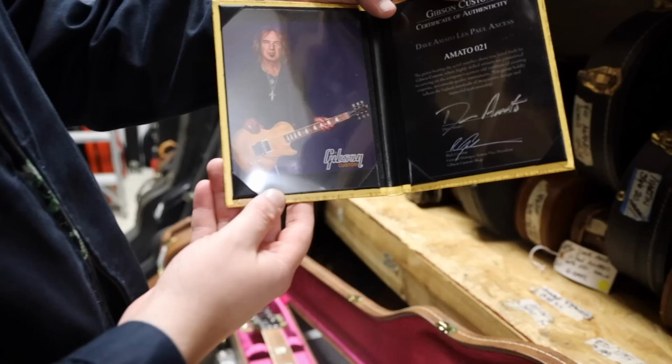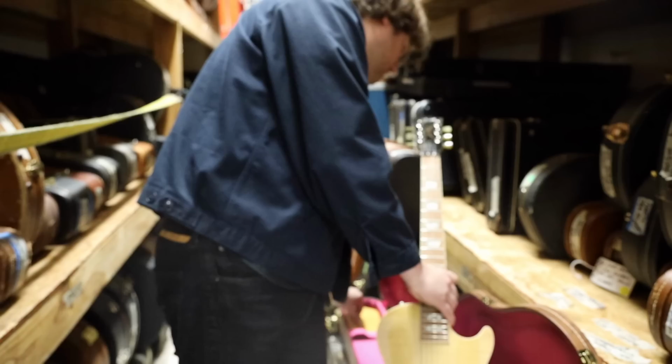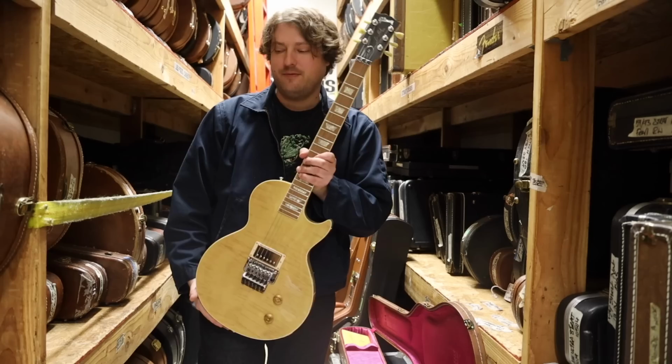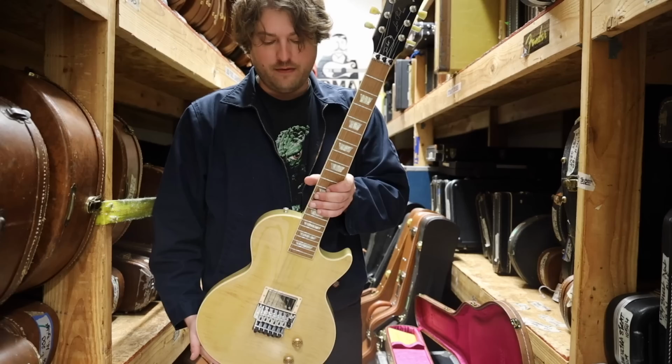So, yeah, we're going to take this one out front and get straight to rocking with this one, because that's what Dave would probably do. Hell yeah. And we miss you, Dave. Come back to the shop. We haven't seen him in a little bit. He's always touring. Ever since the pandemic, you've got to make up for it. So I'm really happy that he's on the road doing his thing. But he's one of our favorites. So let's take it out and try to do some justice to this guitar. Let's do it.